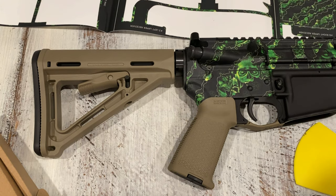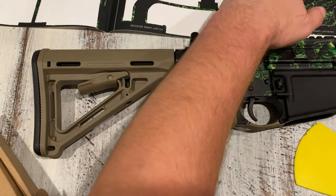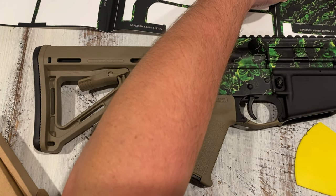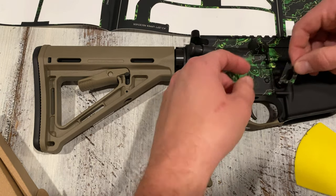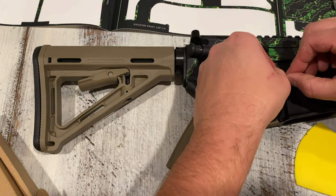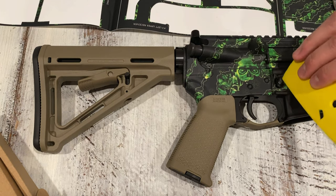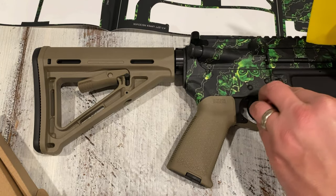All right, so we need number 11 now. This is going to be our mag release here. And the orientation of all this stuff, they don't tell you which direction it goes in some of these, so you just kind of got to figure it out. It'd be cool if they had little arrows or something, just like a little map to help you along. There, again, we'll hit that with a little heat and set it on down. Start working her in there real good.